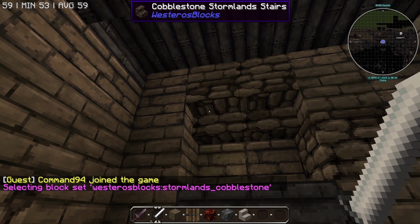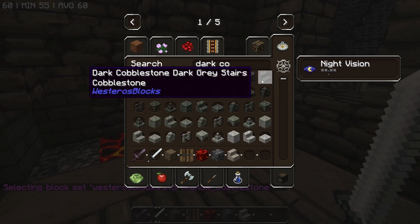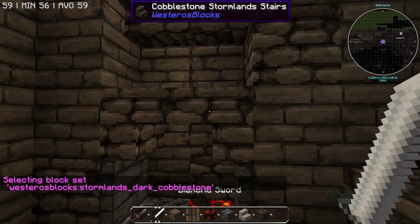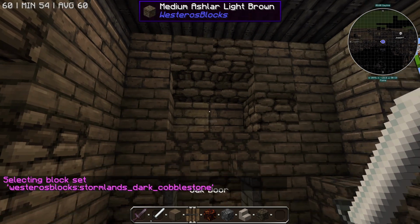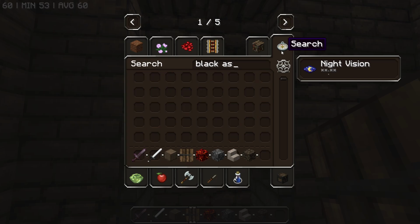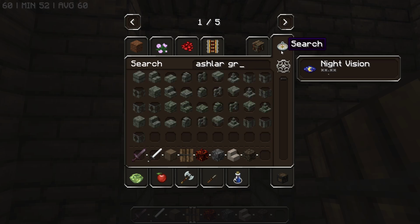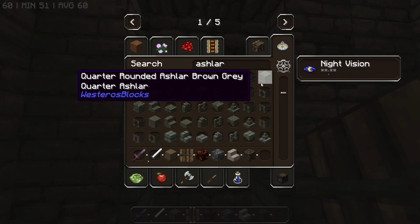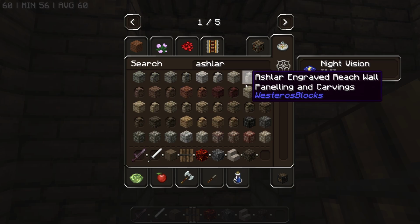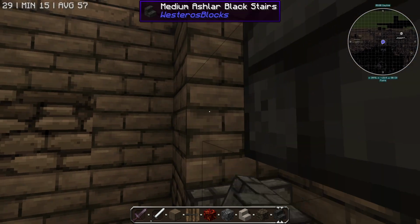I'm gonna paint it anyway, but what we could do is we could do that, and maybe we can paint that as well, maybe in the dark cobblestone Stormlands colors. I think it worked better with the black ashlar, black, or gray. I'm pretty sure there was a gray ashlar somewhere, but I think we'll just have to settle with the black. So that way it stands out.